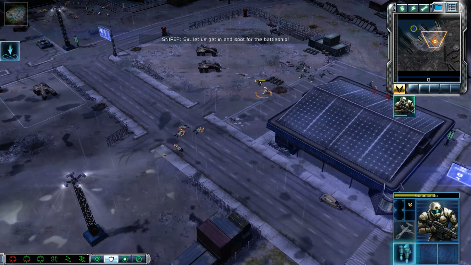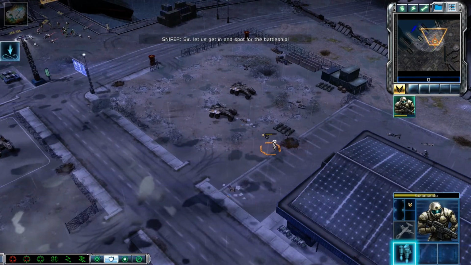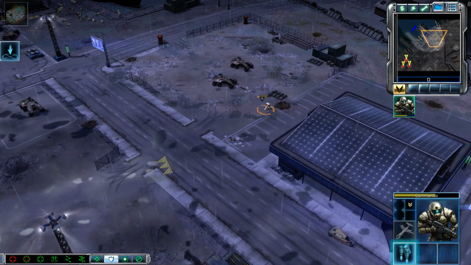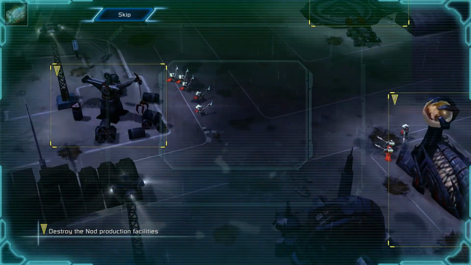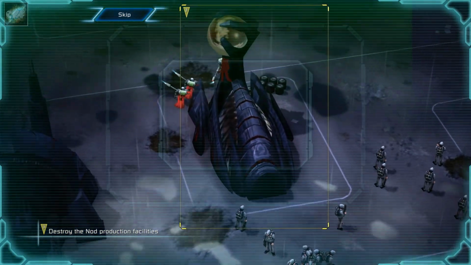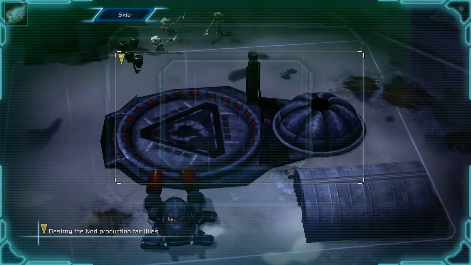Let us get in there and spot for the battleship. Incoming transmission. We take Hampton Roads by eliminating the Nod base. Okay. You got it.